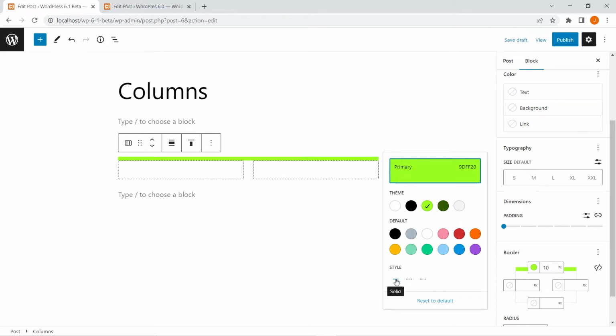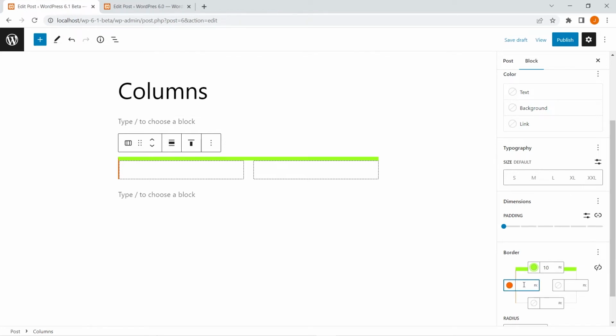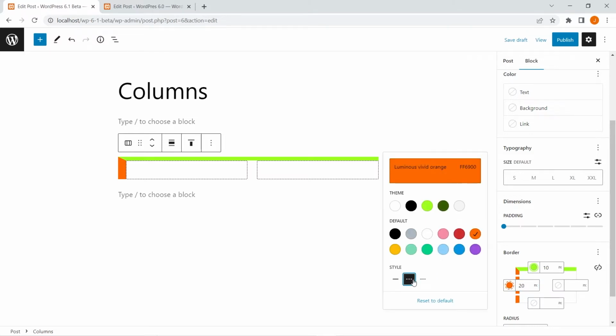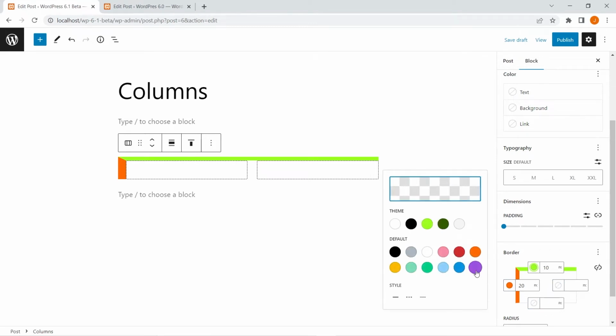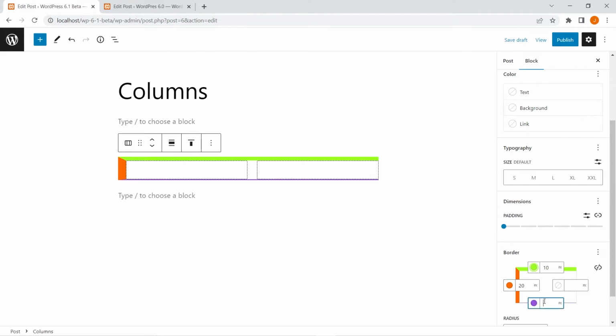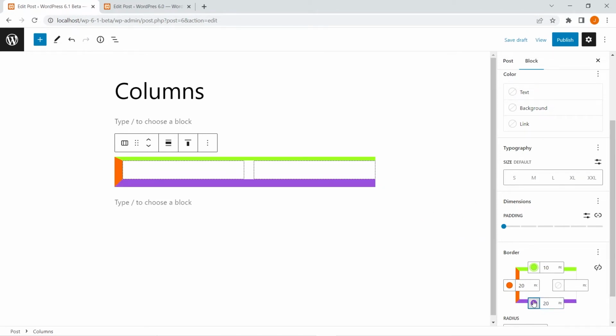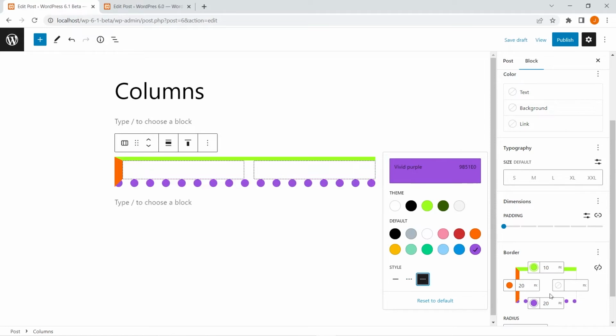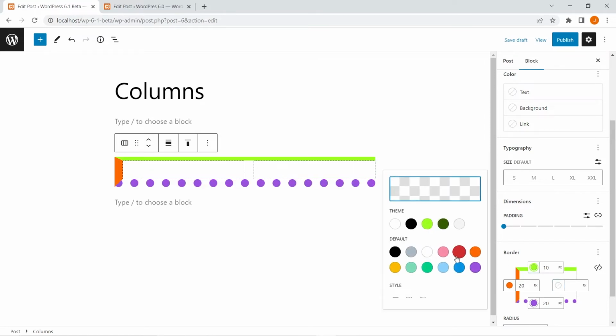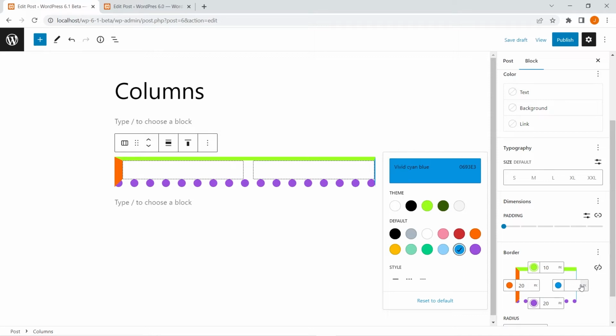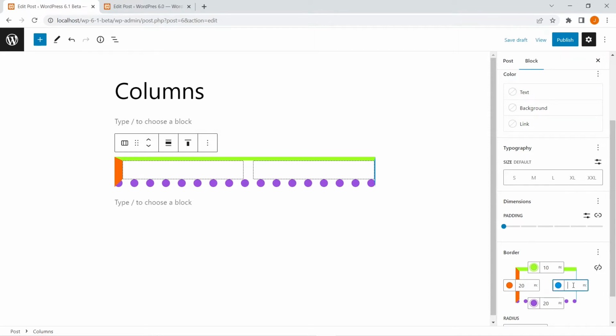So let's just select solid right over here and go back, change the color, add 20 right over here and select dashed, and go back right over here, select this, select 20 right over here, and make this dotted, and go right over here, and let's just select a blue, and 20 right over here.